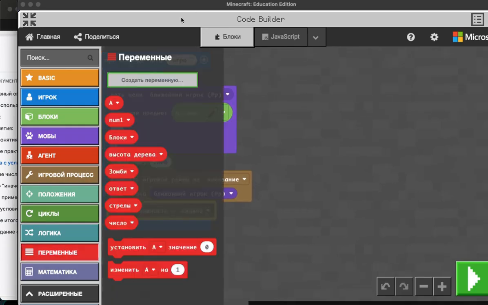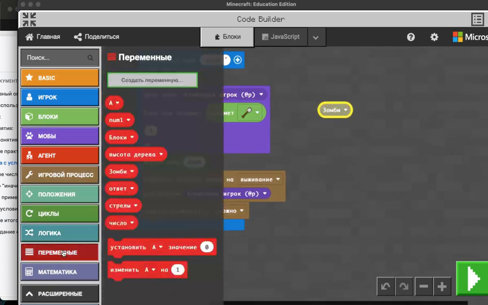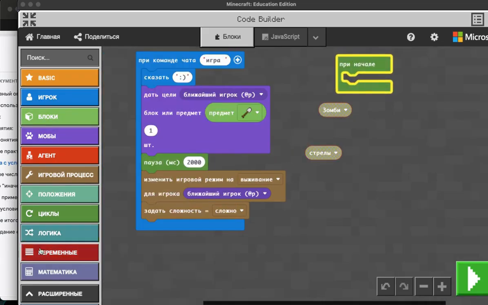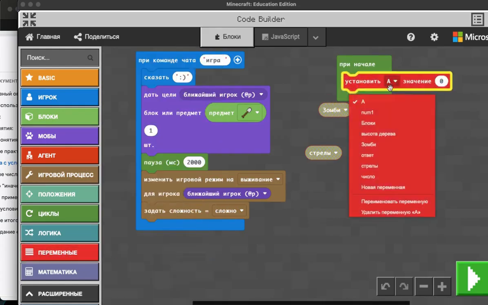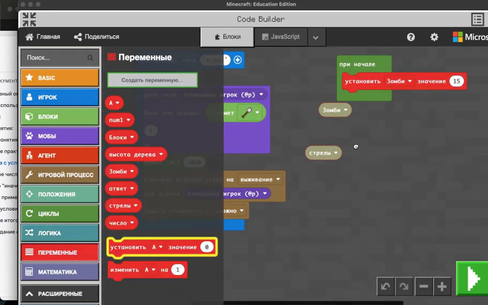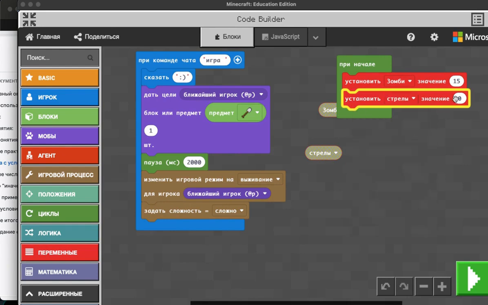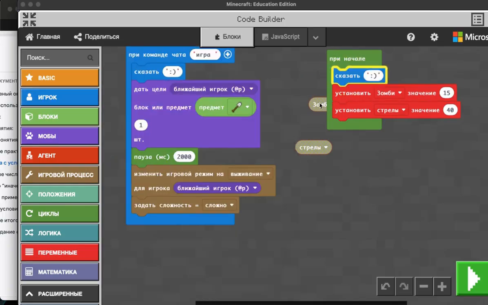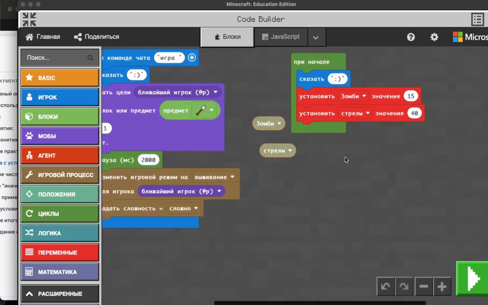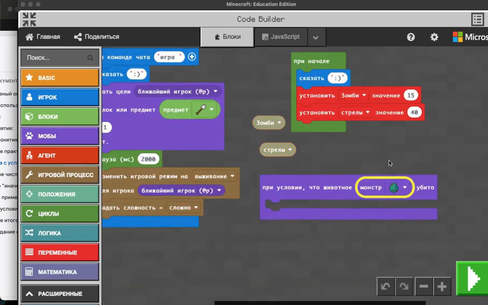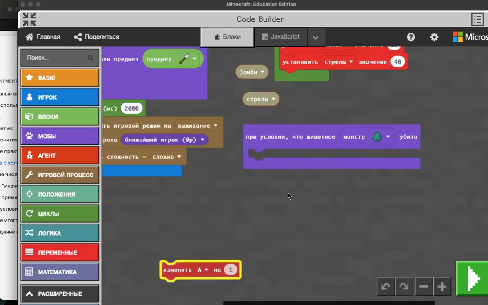Then we'll need two variables. One variable for the zombie and one variable for the arrows. But to make everything clear and simple, we set our target in the zombie variable. Here it is, 15. And in the arrows variable, we set the number of arrows that everyone has. That's 40. And you can also write in the chat that the goal of this game is to kill 15 zombies while saving as many arrows as possible. Or something like that. Next. Every time a zombie is defeated or destroyed, that is essentially when someone defeats it, we decrease our zombie target by 1.